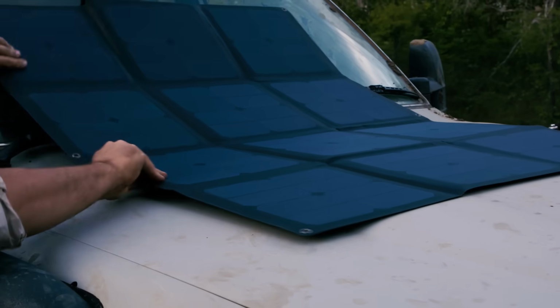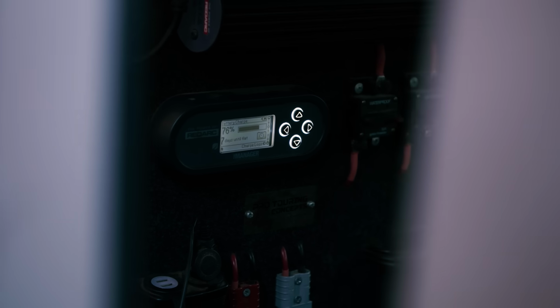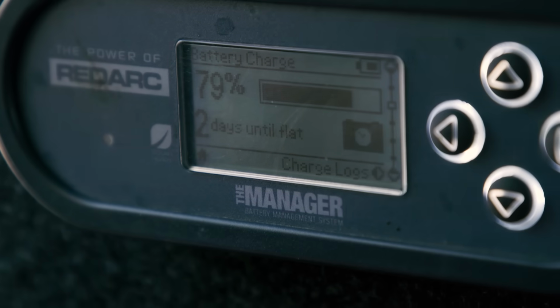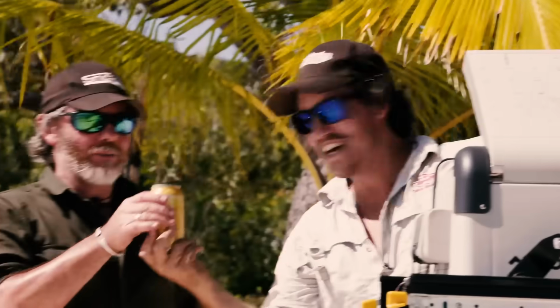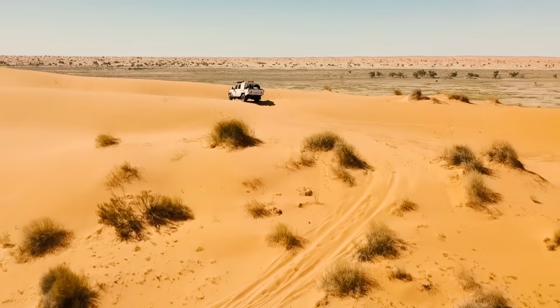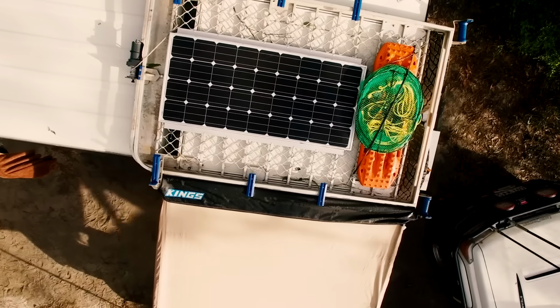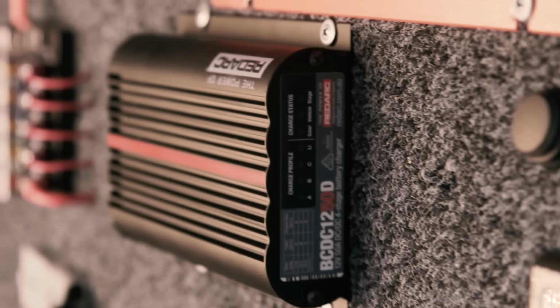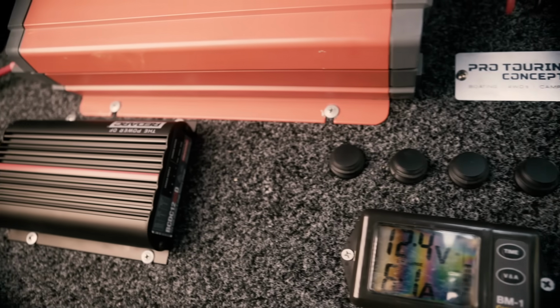The basic portable solar panels you can get can be attached straight to your battery. However, for a neater and easier way to get solar to your batteries, you can get a DC-DC battery charger that accepts solar input as well as alternator input. All of these REDARC chargers have a built-in regulator. The reason you need a regulator is that a solar panel provides too high a voltage to connect directly to a battery. Solar regulators take this input from the solar panels and convert this to a safe output voltage to charge a battery.